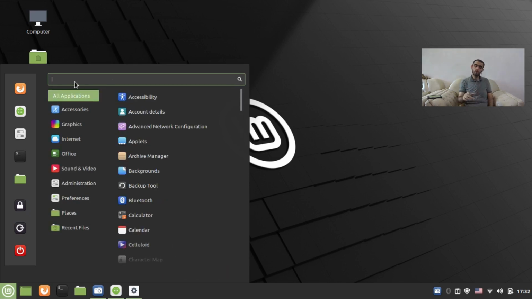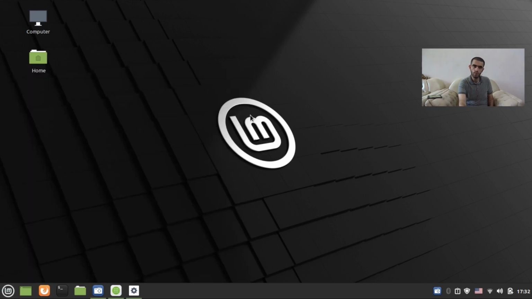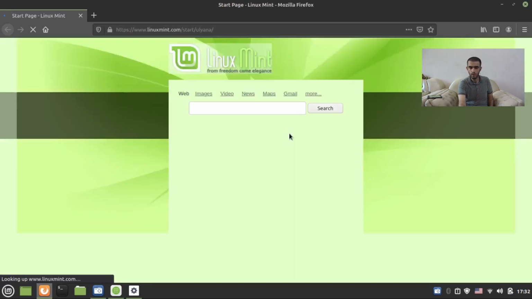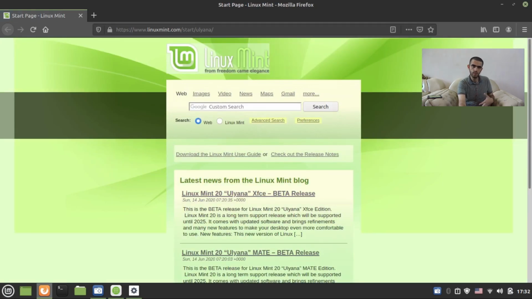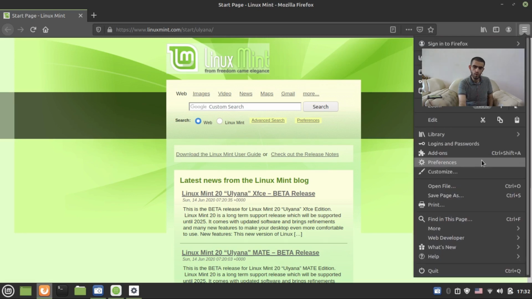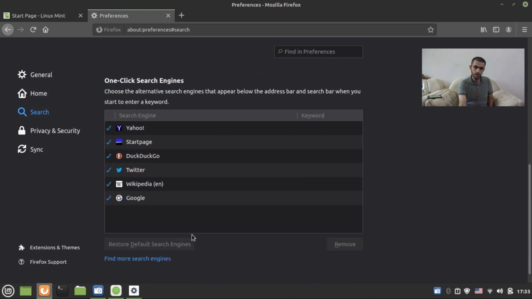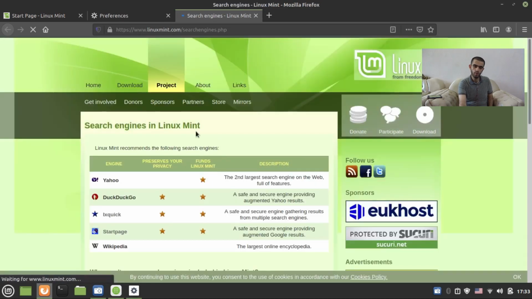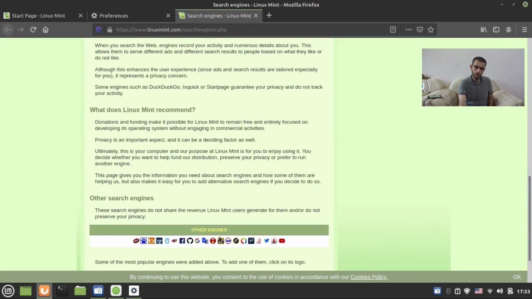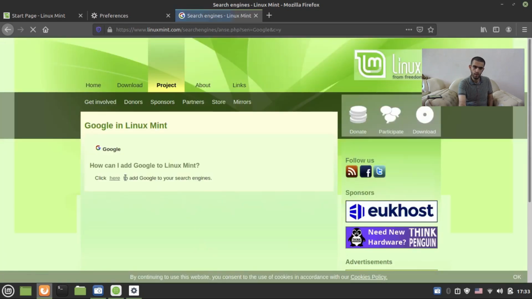There is a note about Firefox that I need to tell you: in Firefox you will not have Google available by default, because Google doesn't fund the Linux Mint team, so they did not put the search engine by default in their Firefox. So you will need to go to the preferences, and then go to the search, and then go to find more search engines, and there you go to the other engines, choose Google, and then click here in order to add Google to your search engines.